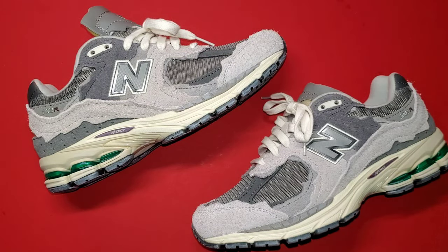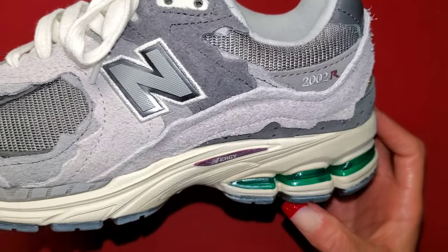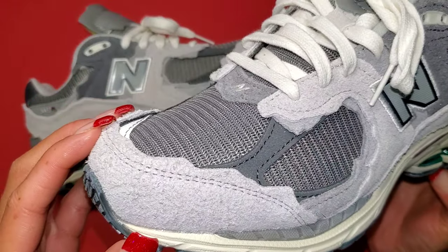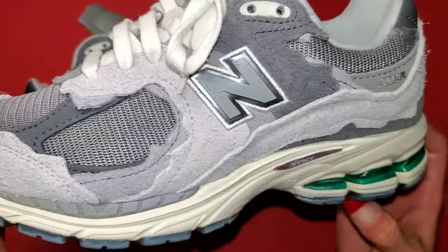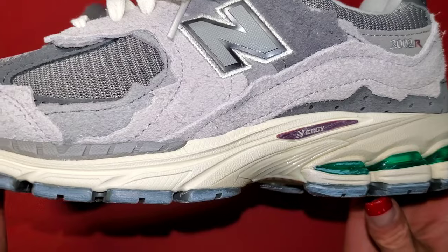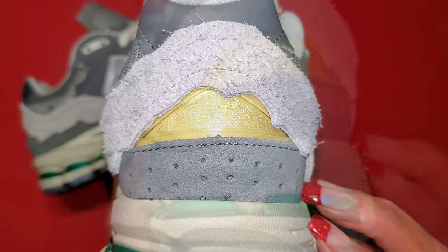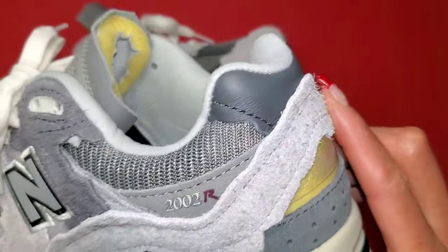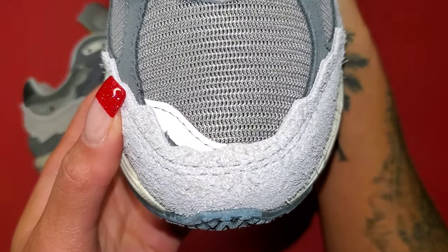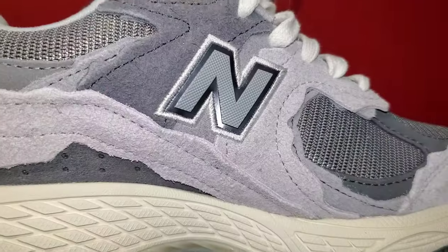In my opinion, one of the best sneakers to drop in recent time — the New Balance 2002R Refined Future in Raincloud. It originally dropped in August 2021, accompanied by two additional colorways, Sea Salt and Phantom. I absolutely intend to still add Sea Salt, which is more of a cream colorway in the 2002R. The expected high quality trifecta of mesh, suede, leather, but also a pop of 3M completes the upper of the shoe itself.